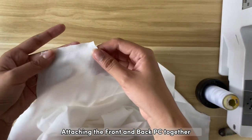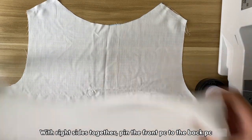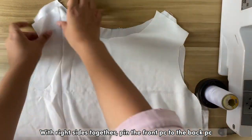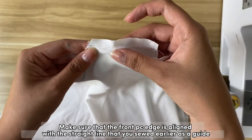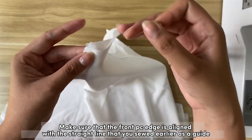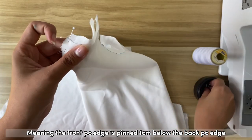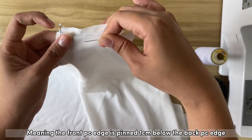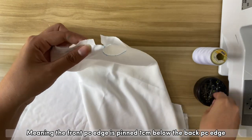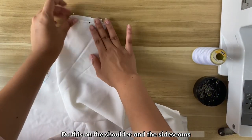Attaching the front and back piece together. With right sides together, pin the front piece to the back piece. Make sure that the front piece edge is aligned with the straight line that we sewed earlier as a guide. Meaning, the front piece edge is pinned 1 centimeter below the back piece edge. Do this on the shoulder and the side seams.